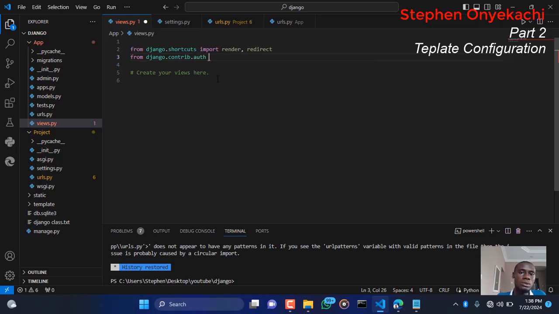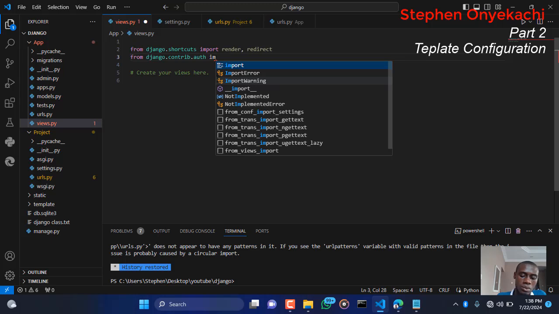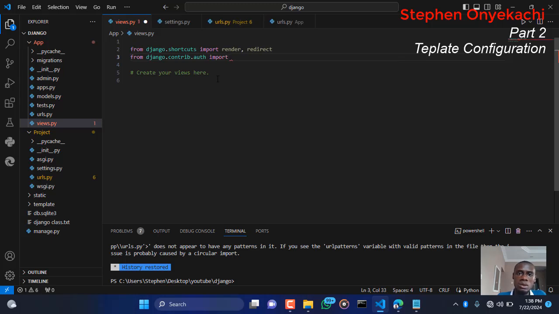So we import authenticate, then login and logout.